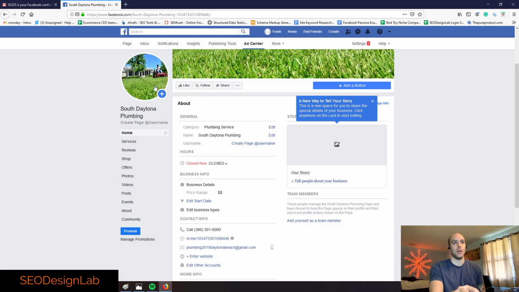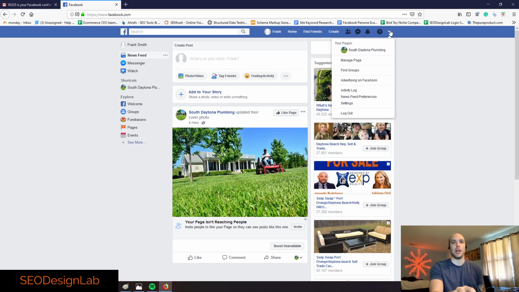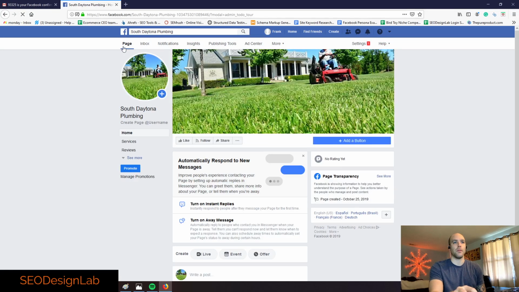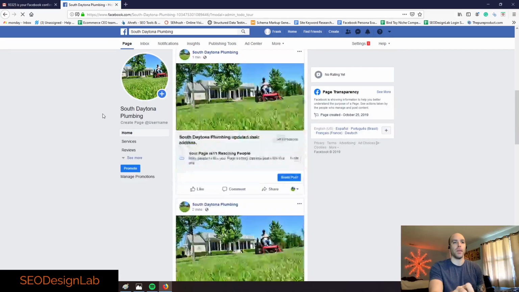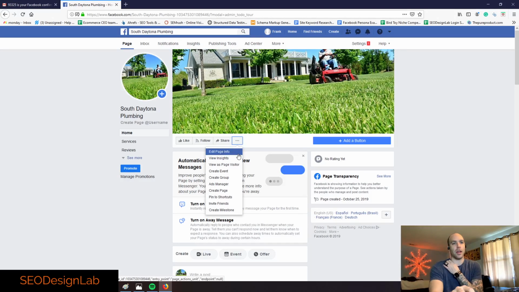So that's it. You just put your photos real quick. And then you have your personal page here. And then to get into your business page, you go ahead and just click on this little drop down arrow, and you can hit on this, would work just fine. And here you are. So that's it. You make this right here. Click on this, edit page info, fill all that stuff. If you wanted to set up some type of Facebook ads or anything like that, you go into your ads manager and set that up.